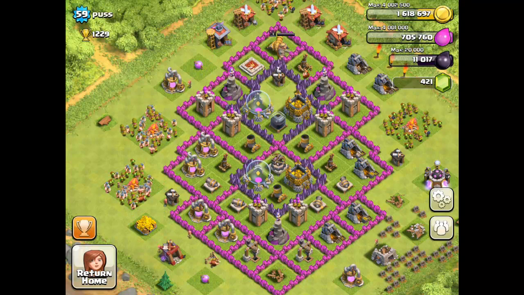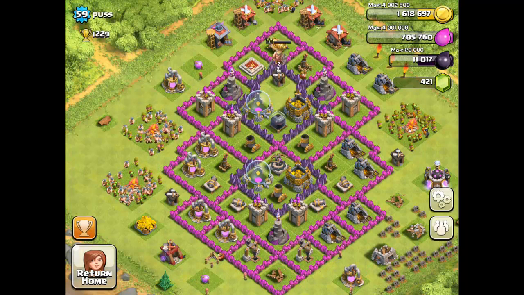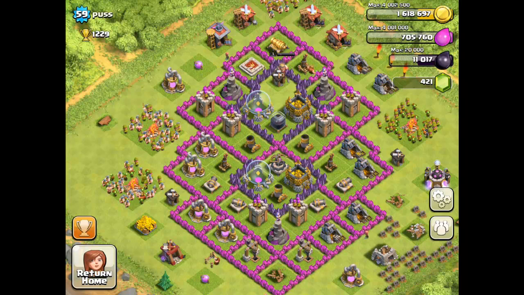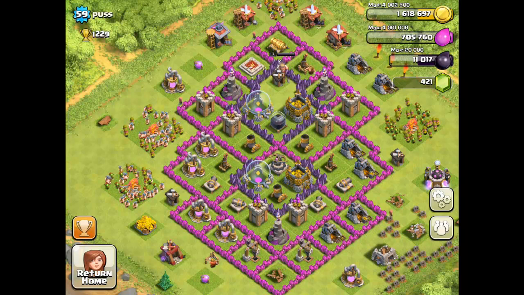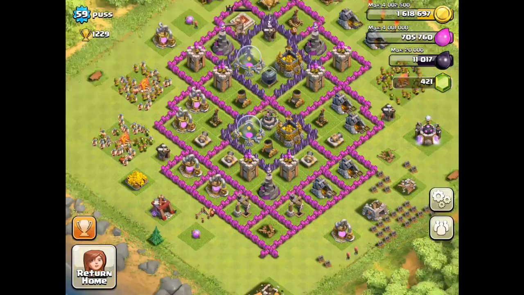The last thing I'm going to talk about is you do a good job with your walls. You've got a lot of compartments, which will be definitely really effective against the wall breakers. And the wall upgrading, I definitely approve of using your level 7 walls to protect the storages in here. So that is a good job as well.